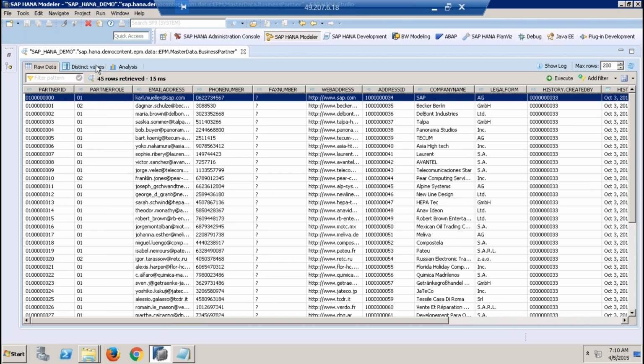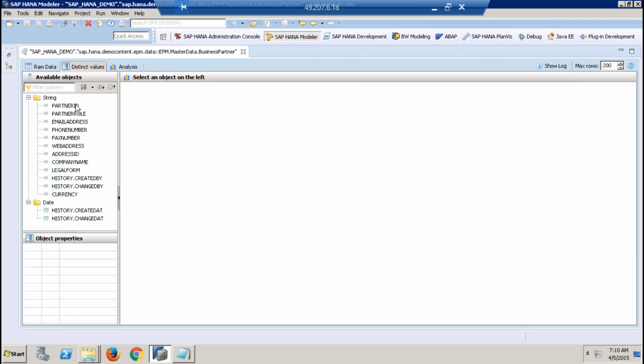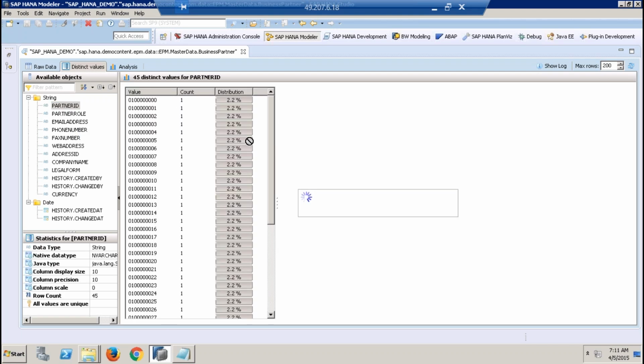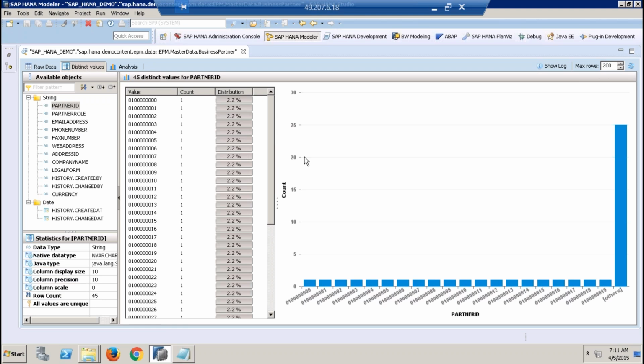If you want to do some profiling, I can see. So in total, if I just drag this, I've got 45 distinct values here. There are total 45 distinct partners.